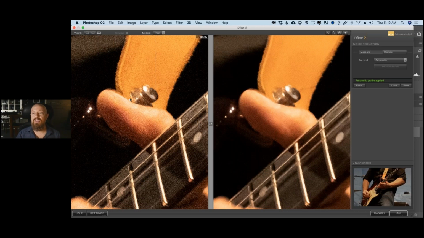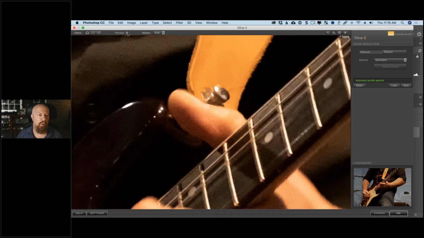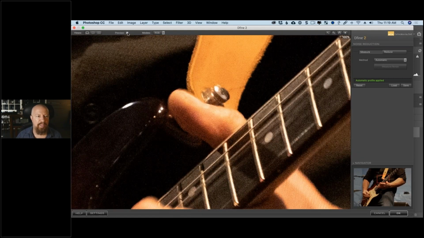And this is all automatically applied. We obviously haven't done anything specific to it yet. This is just what you get straight out of the box, which is pretty darn good. But we're just gonna leave it there for now. Okay, so we've got that. We go back to the regular view. You can also toggle that preview on and off if you wanna get rid of it all over the whole thing.